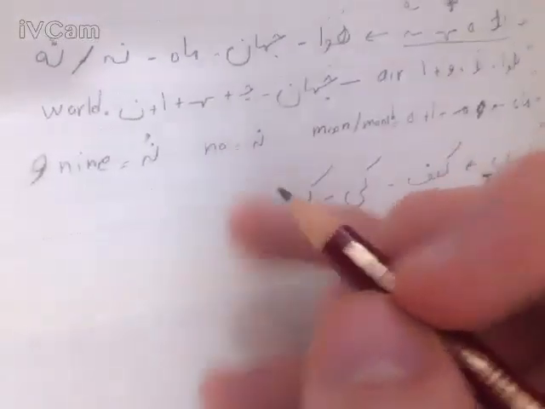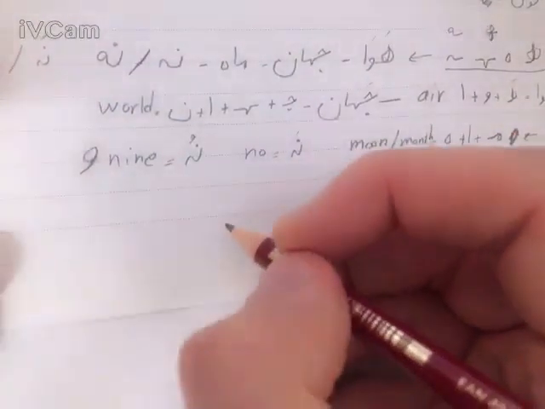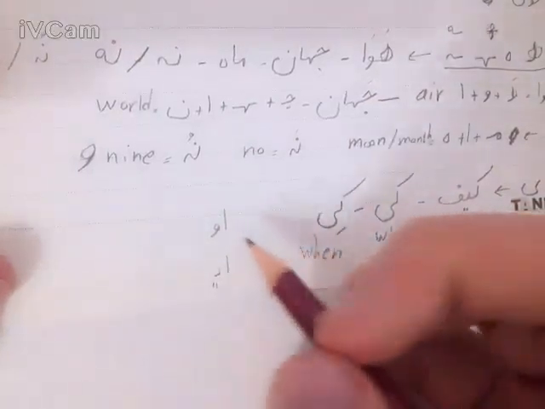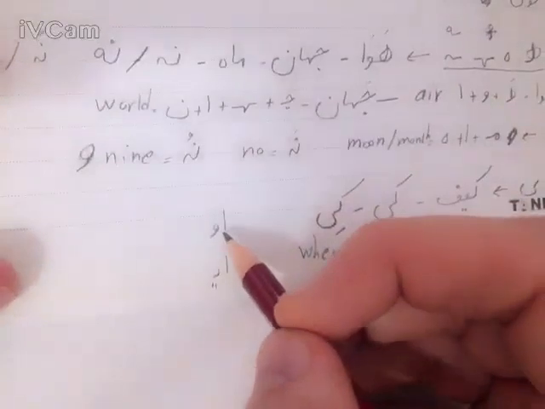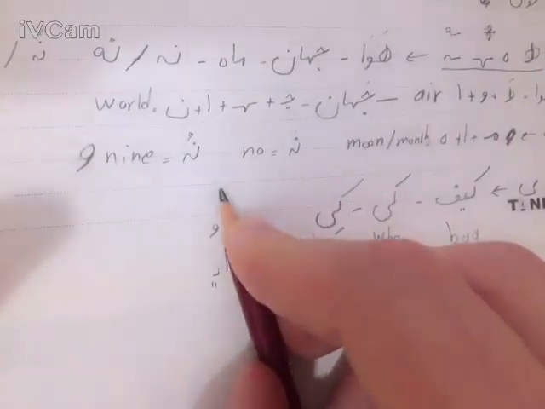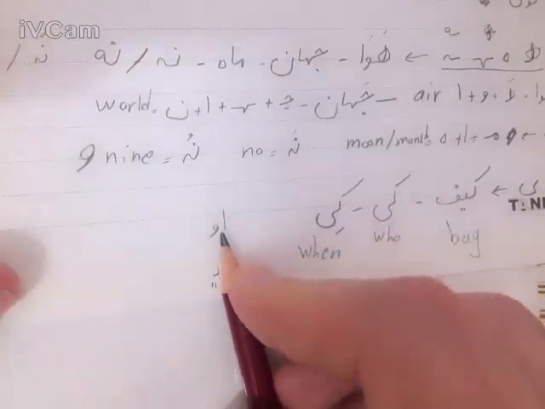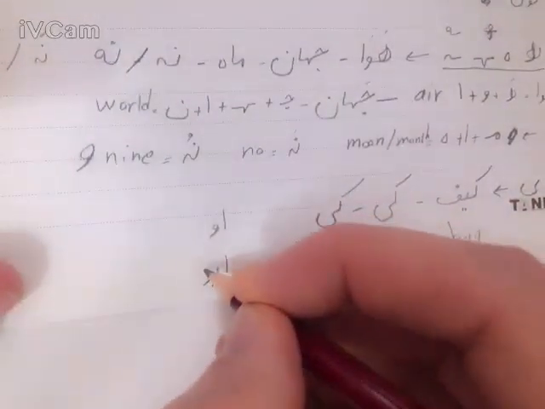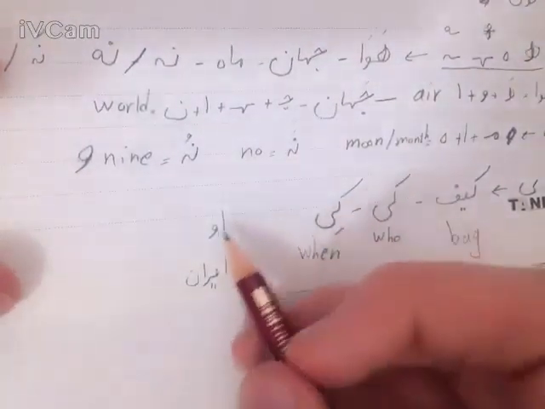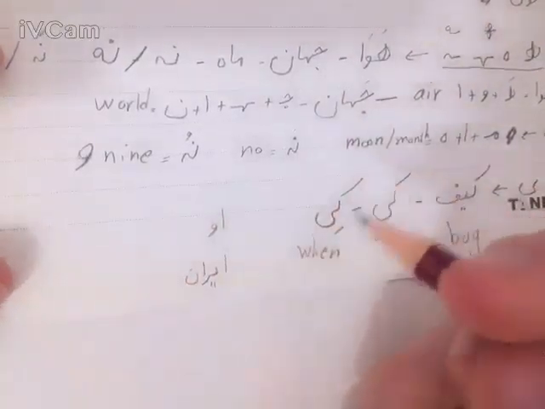And khaste nabashid. I just wanted to add a note because it might be confusing, there was this combination with a and ye and ve. So this is u, and this one is like e. Why? Because there is this combination. It's like the a isn't pronounced, but it is. And if we don't have it, it would be like v. We just can't use it alone. But this one is e. Like if you want to say Iran, that would be like this. But if you don't put a, it would be like Iran. You have to have e and aleph at the first. And this one would be u as a third person, he or she, like u.